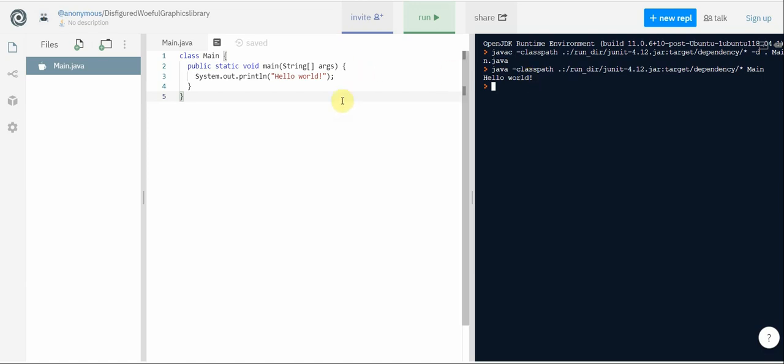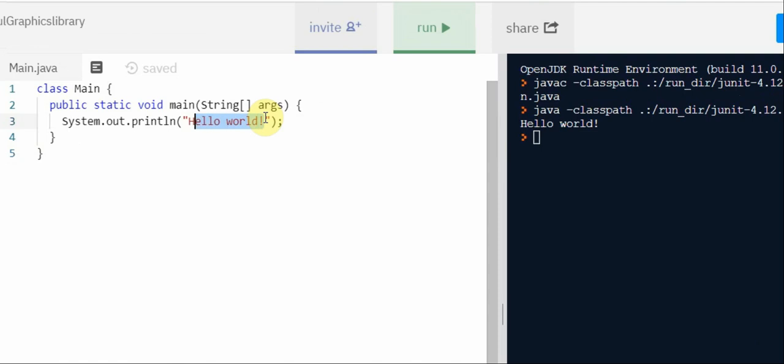Let's change this output and write our own program. I will change it to twinkle twinkle little star. And I'll print using system.out.println.